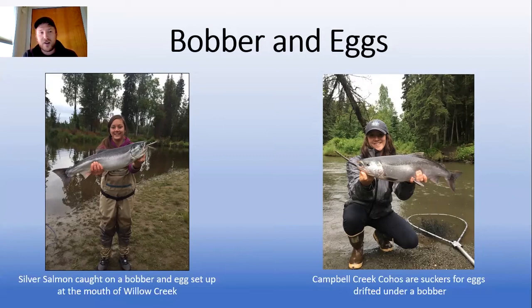On the right is one of my favorite places to fish here in town, and that's Campbell Creek. A very snaggy river, but an effective way to fish that creek is with the slip bobber and eggs. Now I mentioned it earlier, that is a creek where you do not want your eggs dragging on the bottom, because you're bound to hang up on snags and sticks and roots. So definitely adjust your bobber to be a little shallower in Campbell Creek. So just two examples of great places to fish this technique.